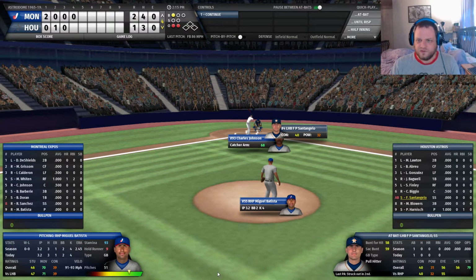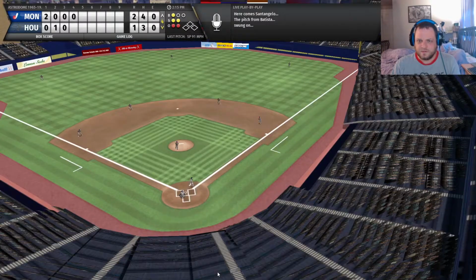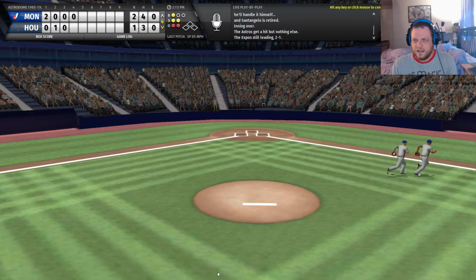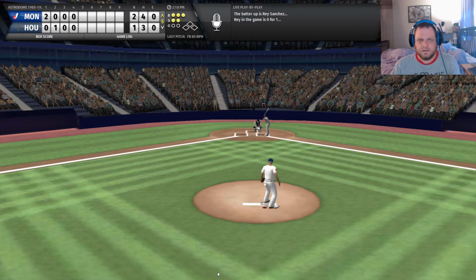All right, so Santangelo now 1-0, 2 outs, 1-2, 2 outs. Oh, grounder to first, Doran with the play, and we avoid allowing a run again. Still 2-1. Top of the fifth, Ray Sanchez to bat. Pete Arnish is still the pitcher for the Astros. Ooh, 70 pitches for him already. That's a good amount for where he's at. A little high. 3-2 to Ray Sanchez.